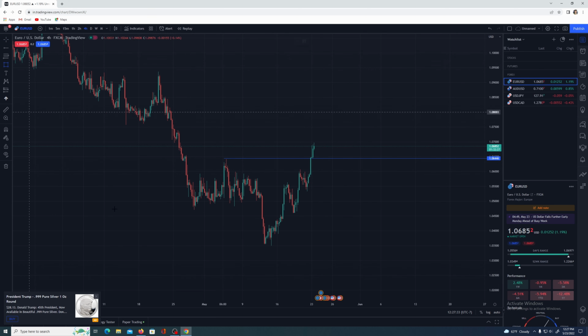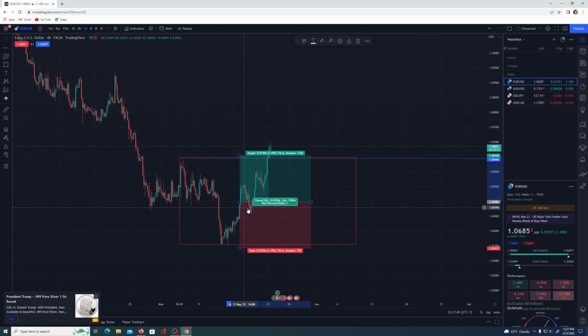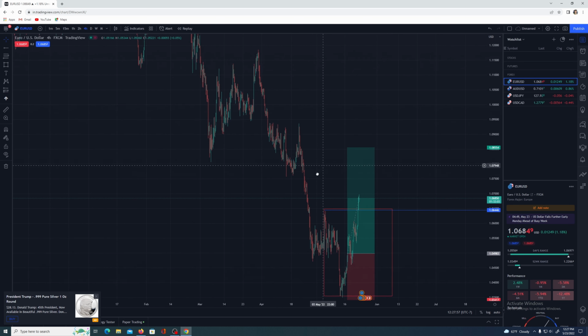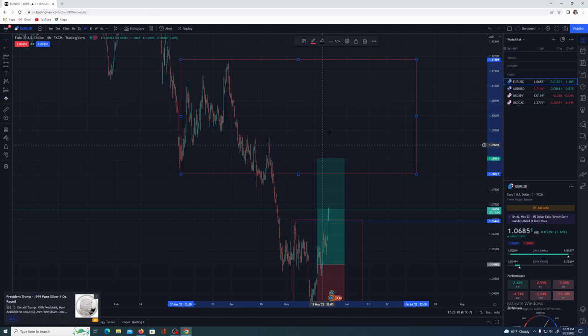And now, if you're trading the 4-hour, you should be waiting. This is your last move down, okay? And if this is what you're trading, and let's say you have the rule of 50%, you should be waiting for an entry like this, and maybe take it up here, right? Because on the daily, the last daily move was this one, and this is the daily that we really care about.